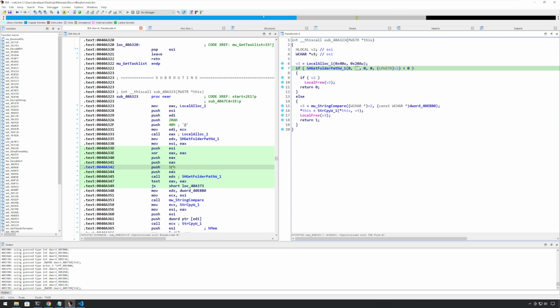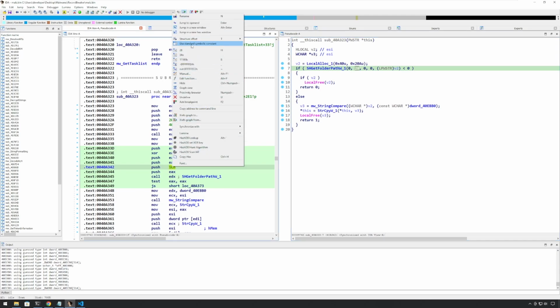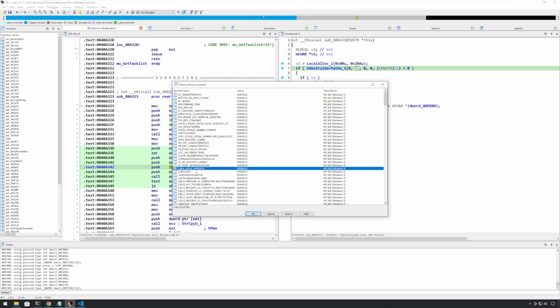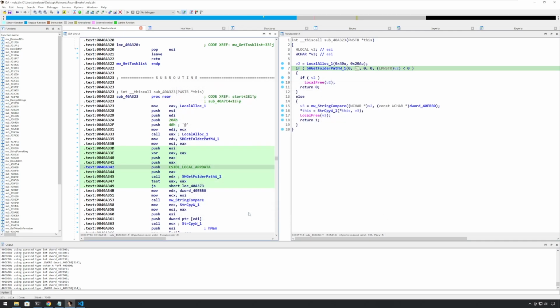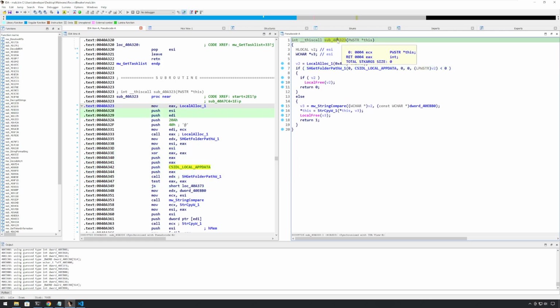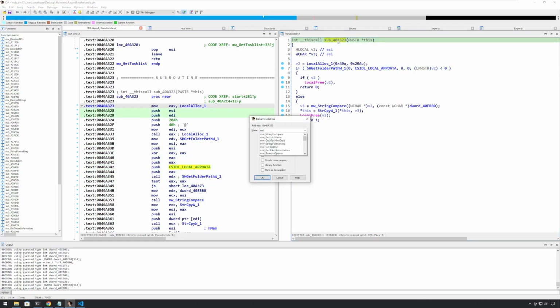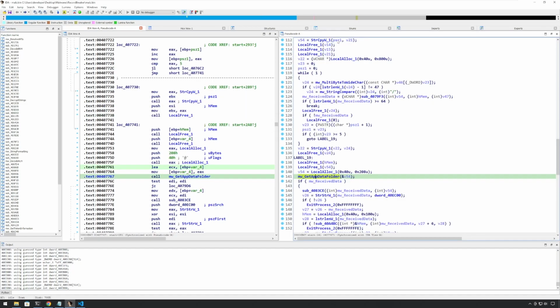If we go here, I can say use standard symbolic constant, and we can say csidl local app data. All right, that's fine. And after I've done that, I will press F5 here. We can say mw underscore get app data folder.